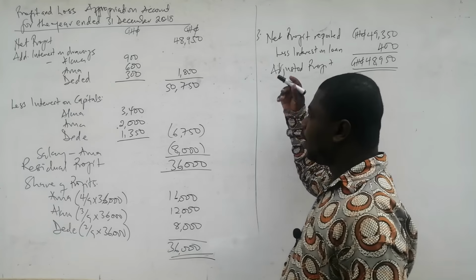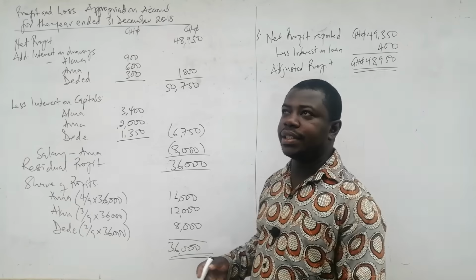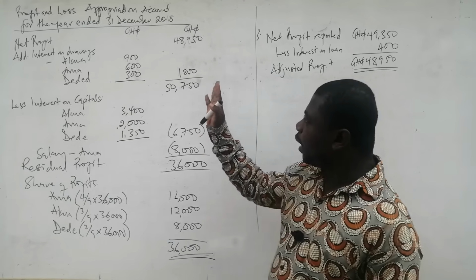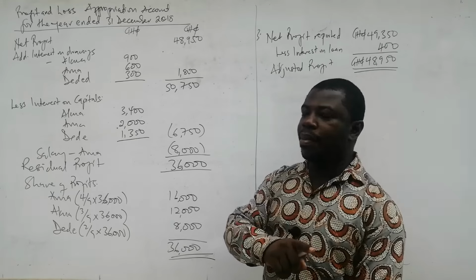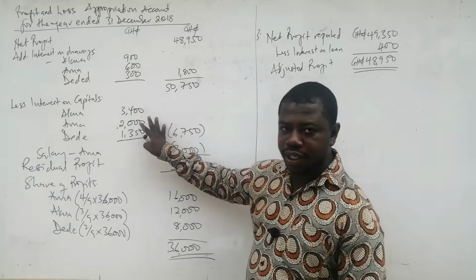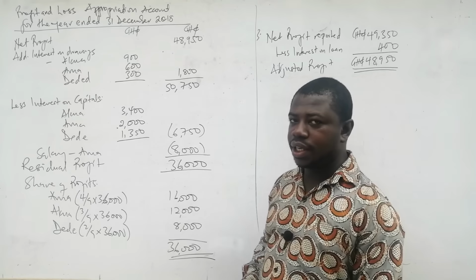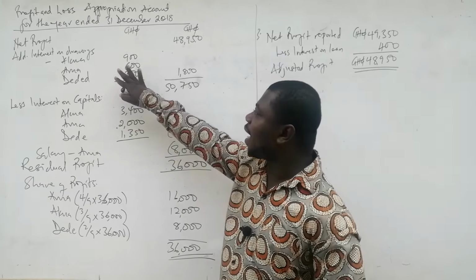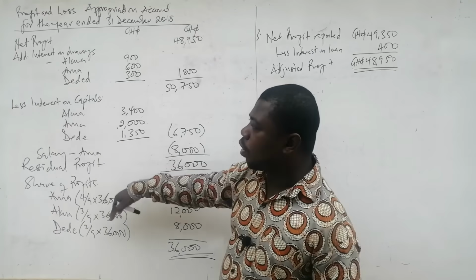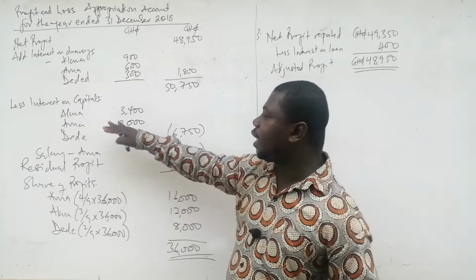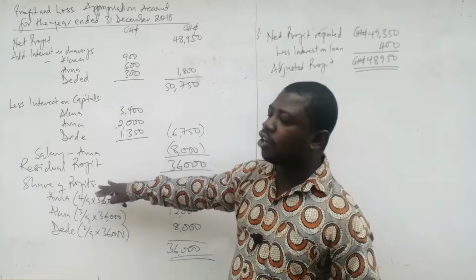And so we have to prepare the capital accounts for the partners and the current accounts for the partners. I may clean this before I prepare just to get the space on my board. But remember that in the exam you need to refer to this to prepare, especially the current account. Take note, because almost all the things that we added to the profit will now be deducted from the current account balances. These ones will rather be added to the partners, the one with less. So we take out of profit, we go and add in the current account. We add to profit, we go and less from the partner's current account.